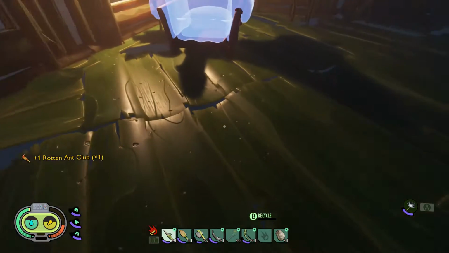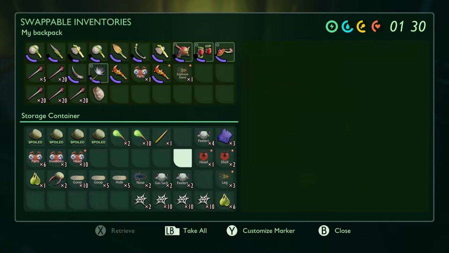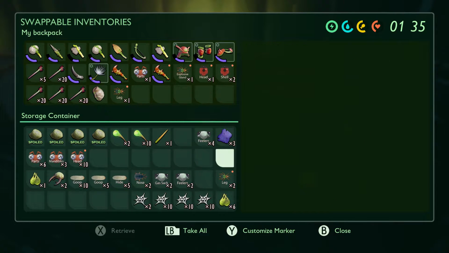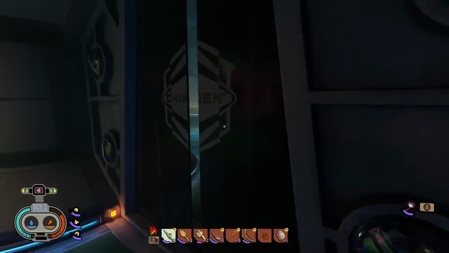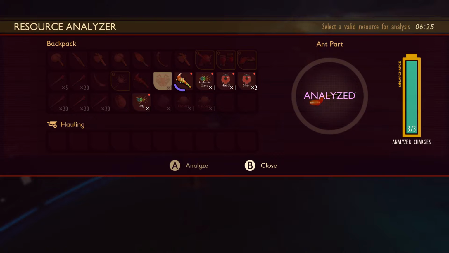Right, what I'm going to do, guys, very quickly, before we carry on, is I'm just going to go and get all the new stuff we had, and I'm going to take it down to the analyzer. So yeah, guys, just before we carry on building everything, we're going to quickly analyze all the stuff, just in case there's anything else we can make on top of it all. So, we got everything needs to be analyzed.